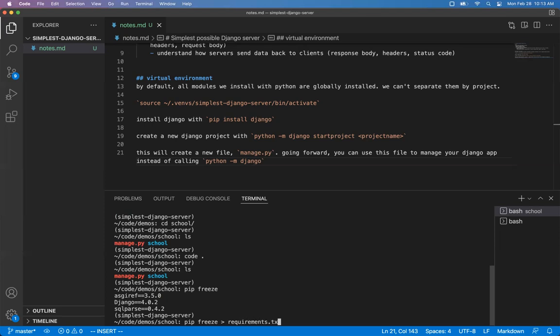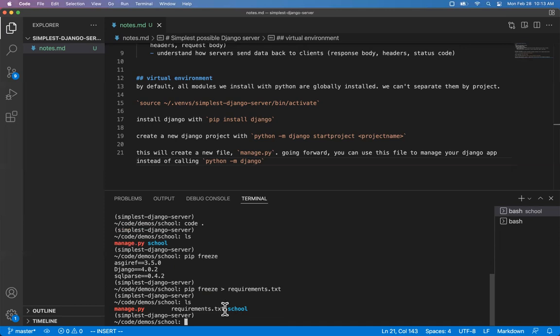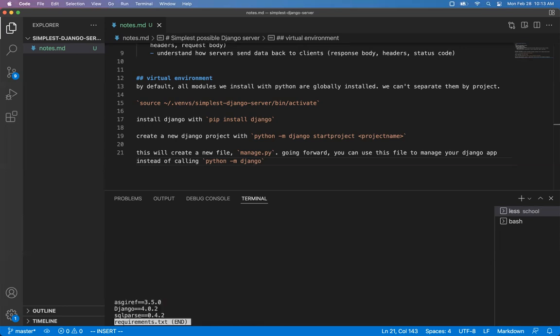Use requirements.txt. I could choose any name for this file if I wanted to, but requirements.txt is a very conventional name for the required modules for a project to work. So now, if I ls in that same folder, we can see I've added another file, requirements.txt. If I just read that, it has those same 3 lines that we saw as output before from pip freeze, only now they're stored in a file.